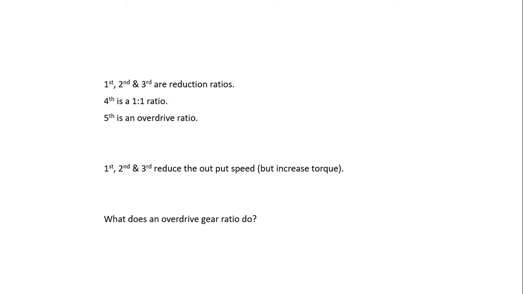So then the next question here is, what does an overdrive gear ratio do? Alright, so fifth is an overdrive, and basically it shouldn't be too difficult to work out. I'm going to tell you anyway that an overdrive is the exact opposite of a reduction ratio. So it would do the opposite of these. An overdrive will increase the output speed but reduce the torque. Okay, I think that's good.